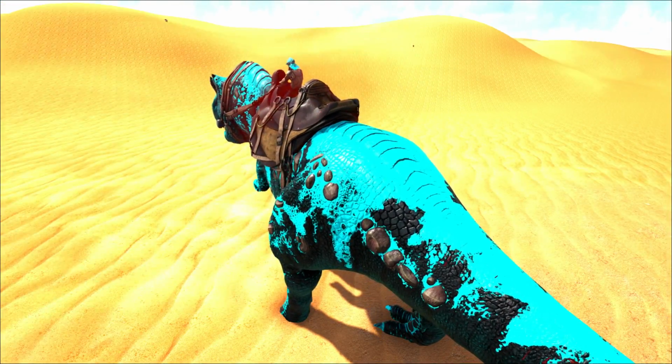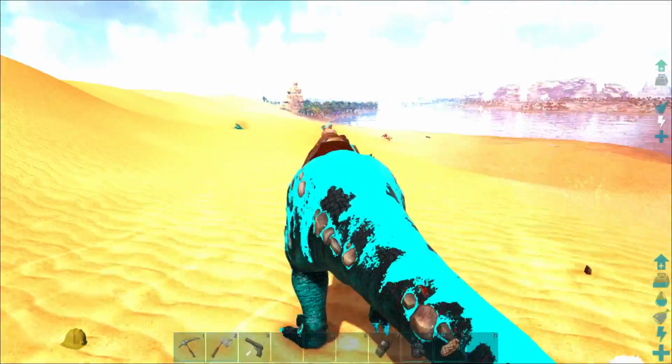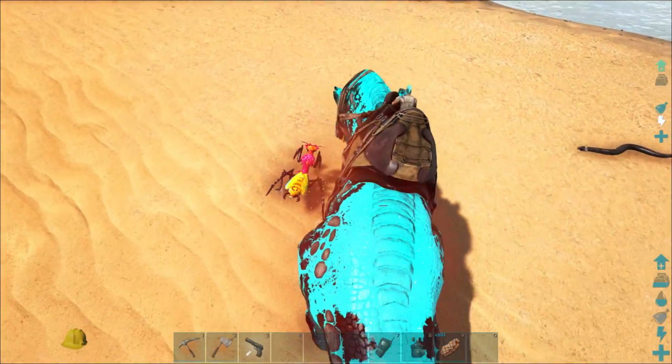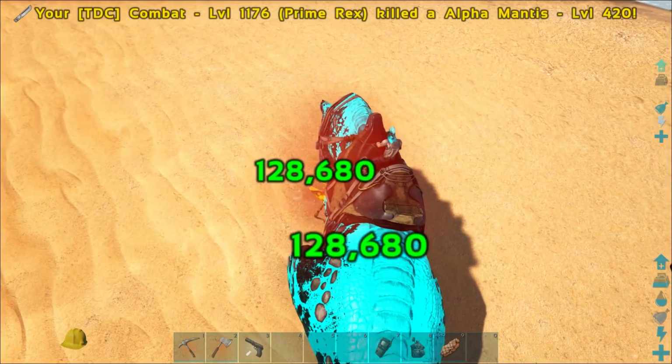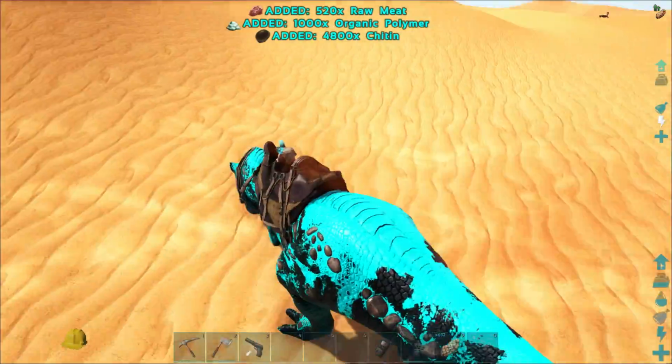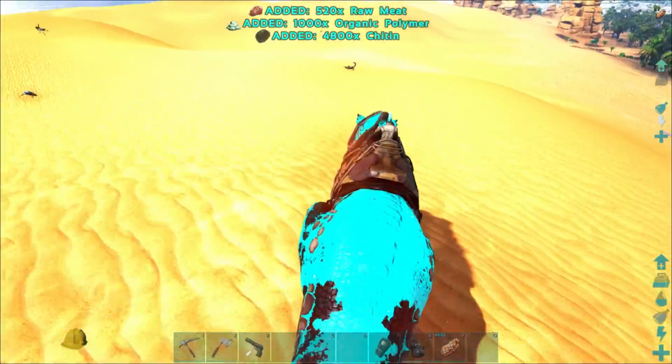So I just wanted to bring you guys over here real quick to show you that I have got this guy all the way up to max melee right now, and it is insane. It is so cool. 128,000 per bite. Man, this guy is fantastic. Oh, that guy was already dead. But yeah, so let's check out the fire.